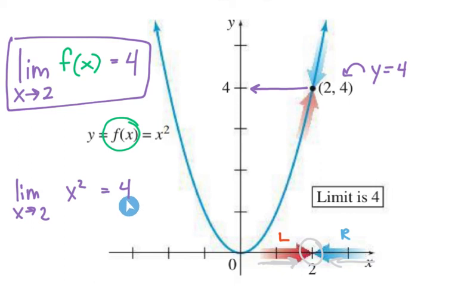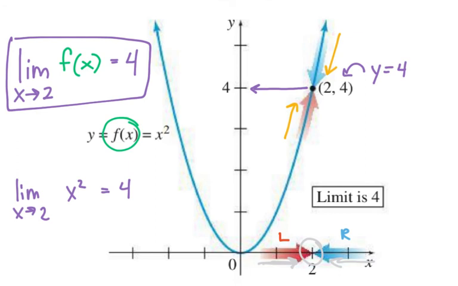But what we'll see is that in most cases that we're going to be dealing with in this class, it's not going to be readily available to always just plug that value in. 2 squared gives us 4. So how will we handle these limit problems as we get to those situations where we have undefined values, asymptotes, holes, removable discontinuities in the graphs? So that's the idea of a limit. As x approaches what number, where does the y value tend towards? What does y approach? And as we continue this exploration, the other thing we're going to be thinking about is that the left-hand and right-hand limits have to go to the same point in order for it to be defined.